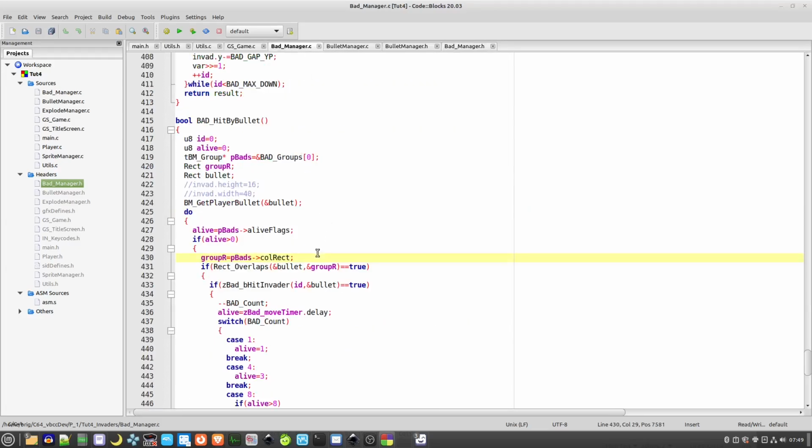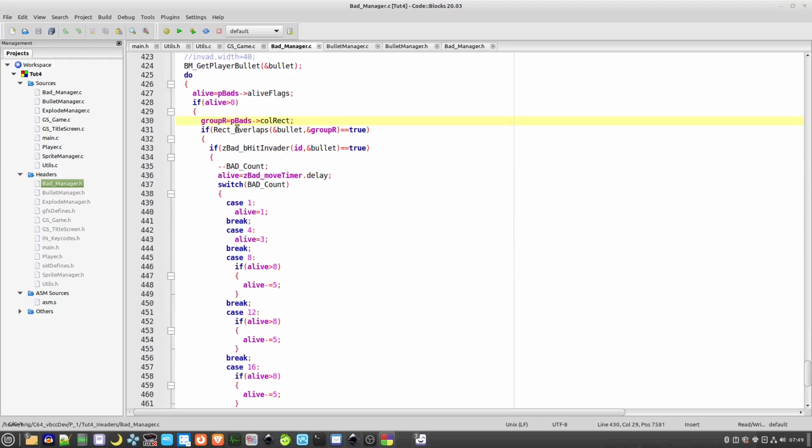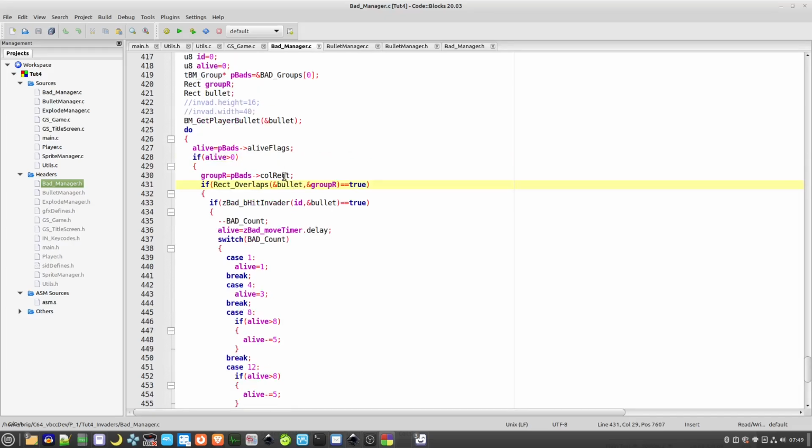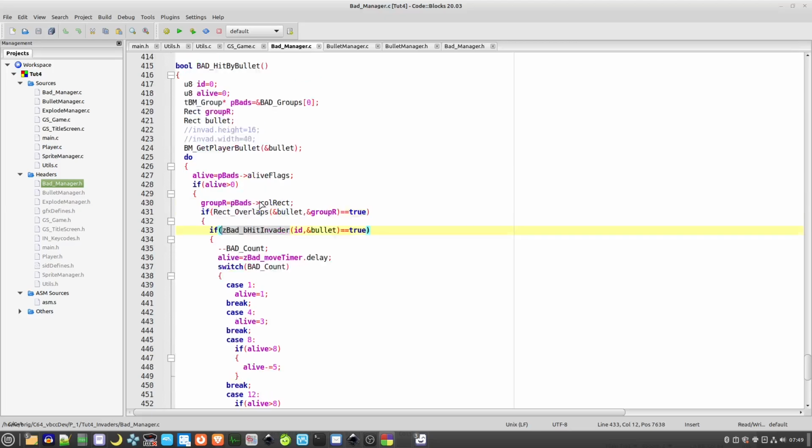And then inside here, if the bullet overlaps with a group stripe, then we pass in the group ID and the bullet's rectangle to this function here.